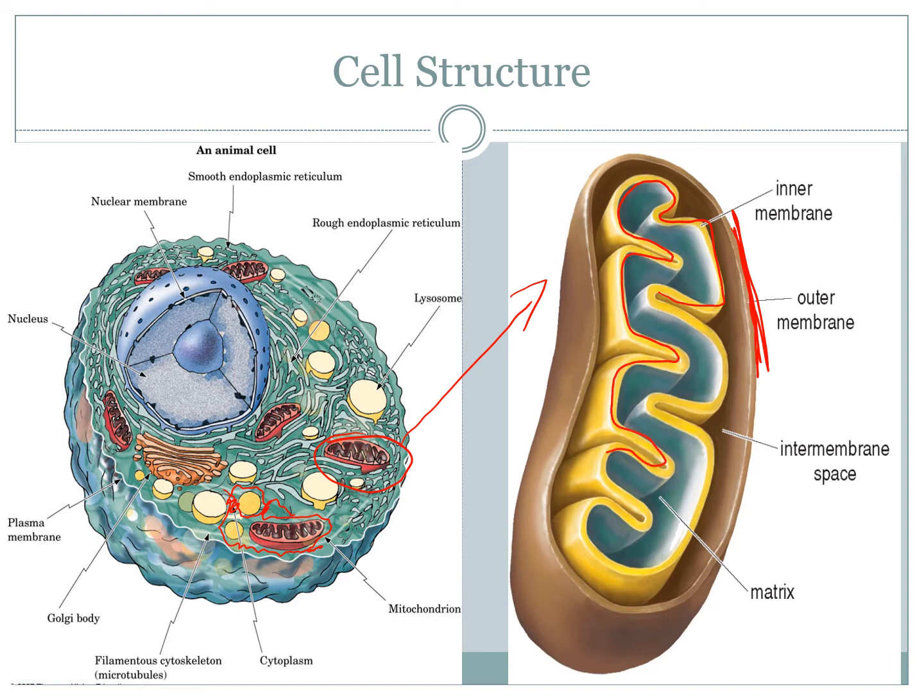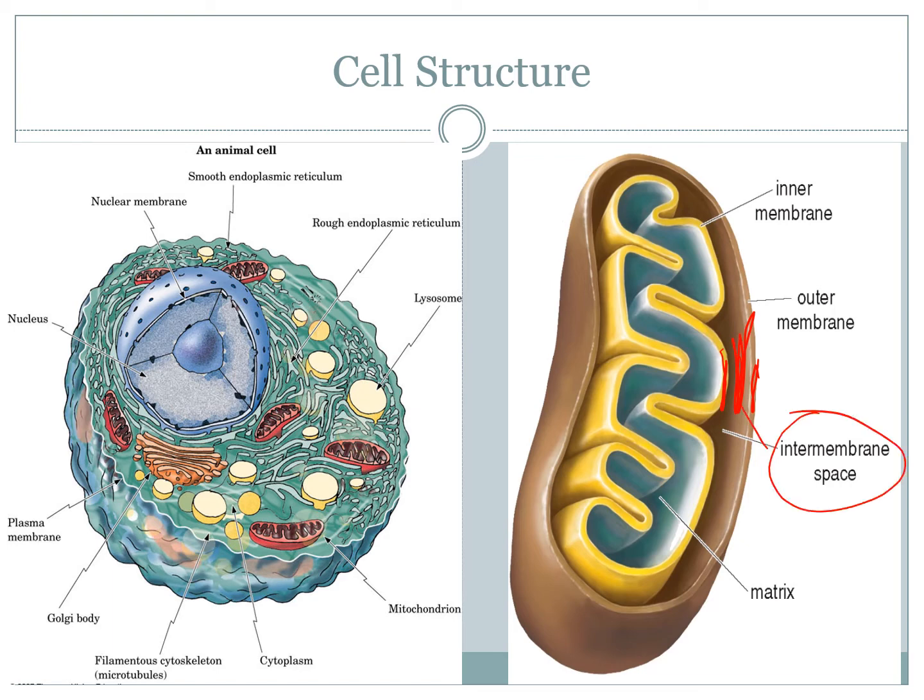Now the space within the inner membrane is what's known as the matrix, and the space between the inner membrane and the outer membrane is just called the inner membrane space, or you could call it the outer membrane space. Okay, depending on where you read, it will say different things, but we'll know that it's on the outside of the cristae, on the inside of the outer membrane. 2 distinct structures that play a unique role in the overall production of ATP.